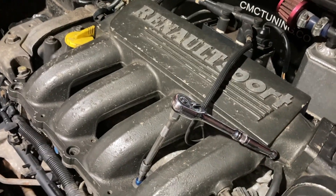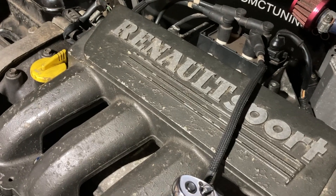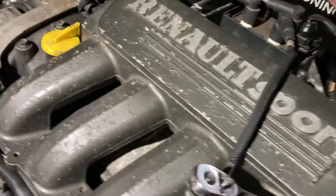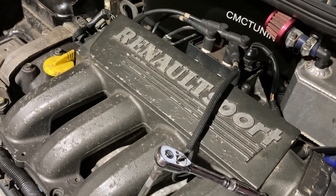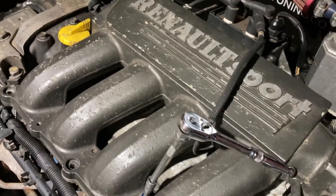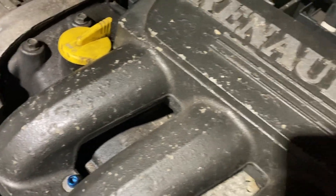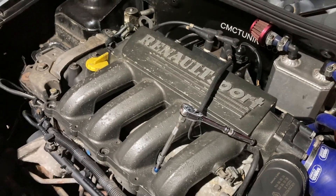As you can see — and I think I mentioned it in an earlier video — one of these leads is a short one from a different set, hence the reason it's had to route the shortest way rather than the proper way, which was bugging me a little bit. Whilst the inlet manifold is off I'm also going to give it a lick of paint, as you can see it's just started to flake. This paint is probably six or seven years old so it's time for a refresh.